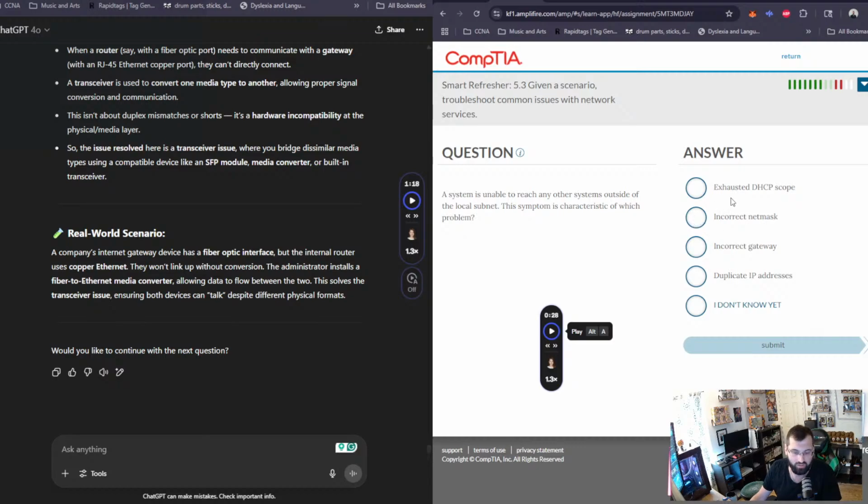It has nothing to do with exhausted DHCP scope. That means that the IP addresses in the scope, the pool that the DHCP has, is exhausted. That has nothing to do with it being able to reach out to other systems outside of its local subnet.